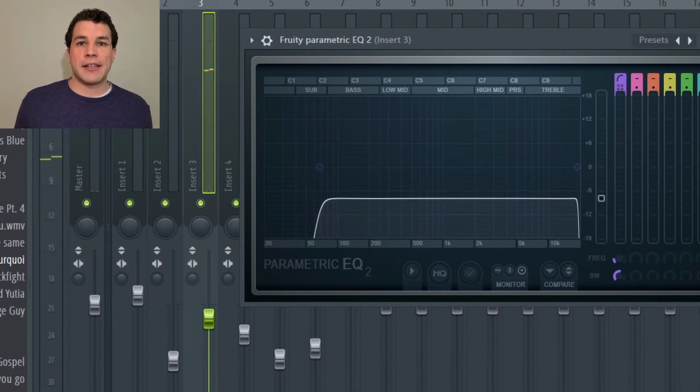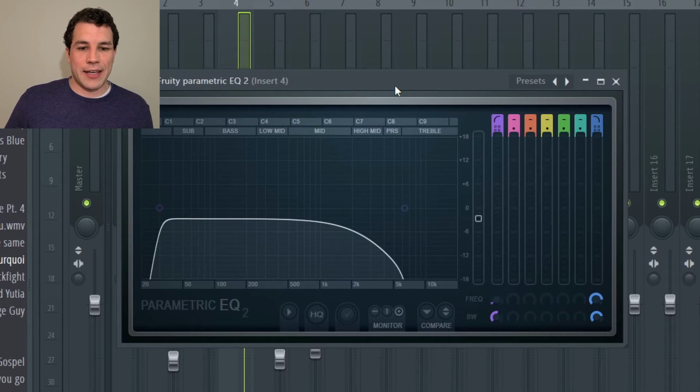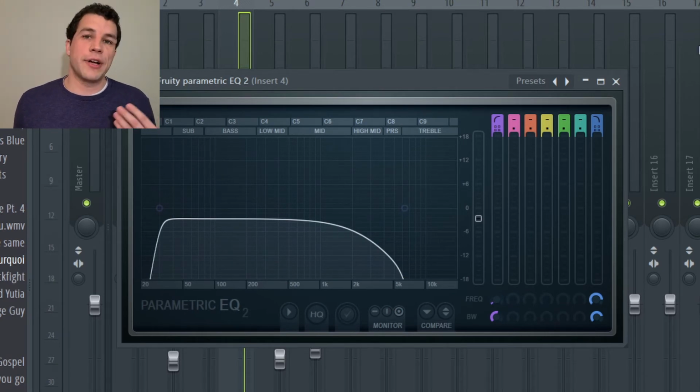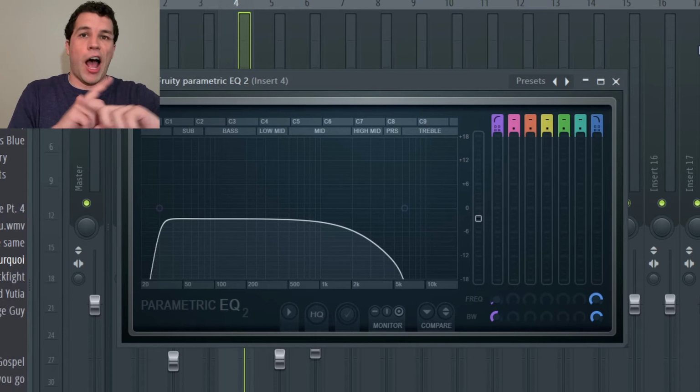So this high pass allows the high end sounds to go through and cuts out the low end. A low pass filter is the opposite. So I have it on my kick right here. I kind of put a boundary on to cut out anything above this 5K hertz right here. So high pass allows the high sounds through and a low pass allows the low sounds through. You also might hear the terms high cut and low cut, and then it's just opposite.